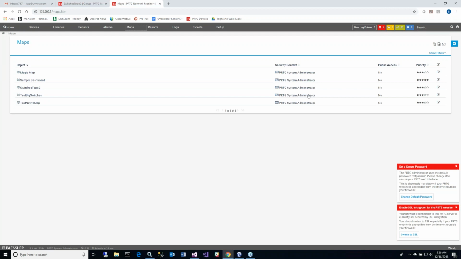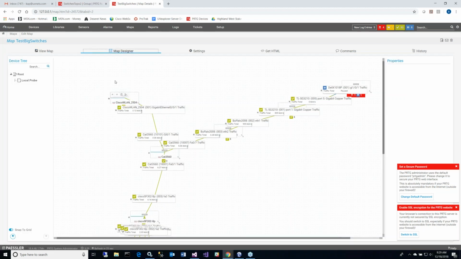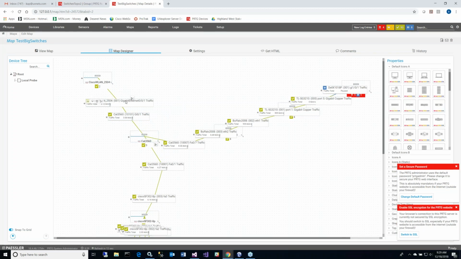And there are lots of other options inside the PRTG map builder. You can also build in connections, where I've done previous ones where I've laid out topology with connections between each device with their traffic sensors. So you can see here, this is a map designer that I built automatically with ours using the interface statistics monitors.